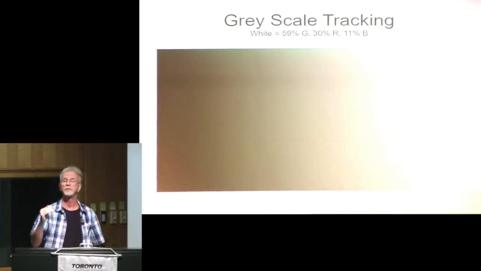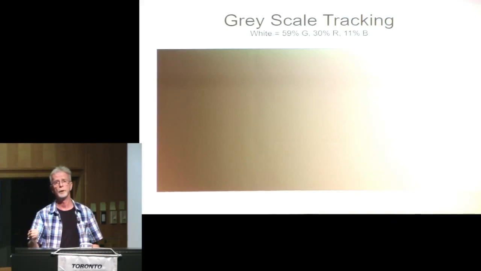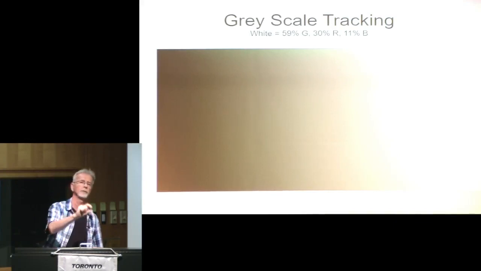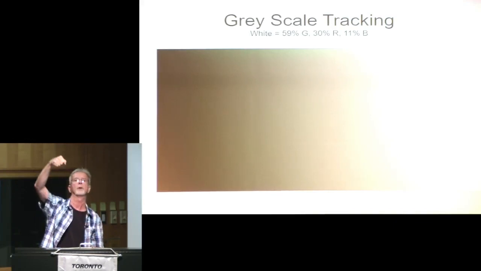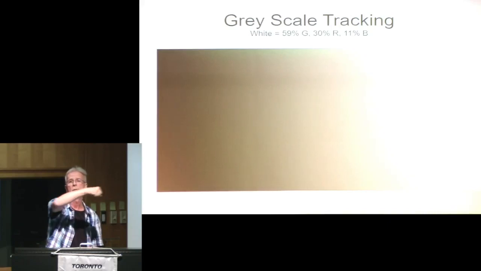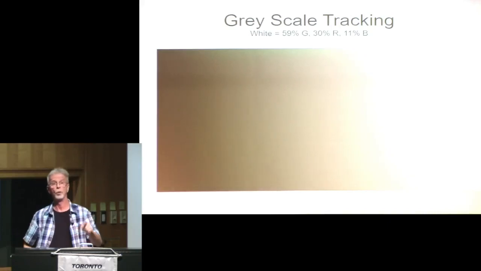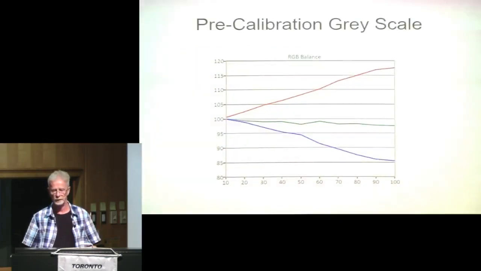But that's actually made up of 59% of green, 30% of red, and 11% of blue. And if people have ever really looked at that blue channel, it's really noisy. And it's really noisy because it's only 11% of white, and it's been pulled all the way up to match the biggest channel. So that's why we don't want a green error. I guess that's what that ties into, because it's a large part of your picture.